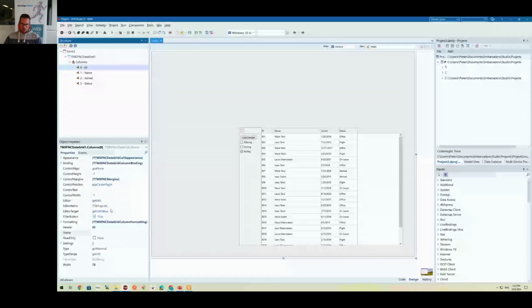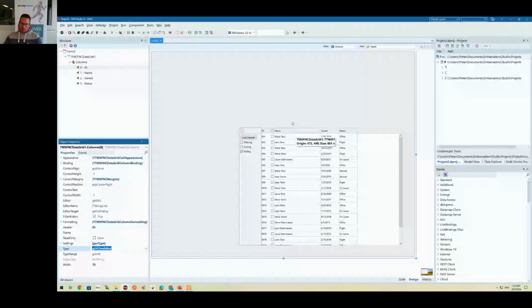So for example, for the first column, you can say give me the checkbox control. You can do that on a column level, which enables you to configure the grid without the need for programmatic access. Of course, everything is also possible by programmatically interacting with the grid.